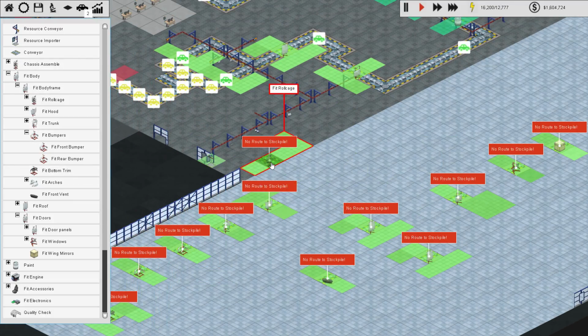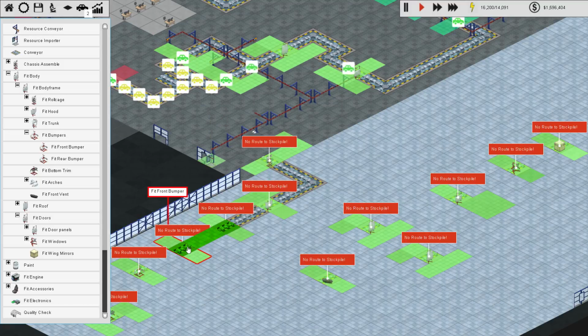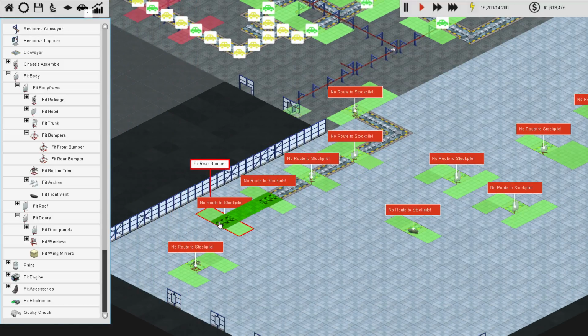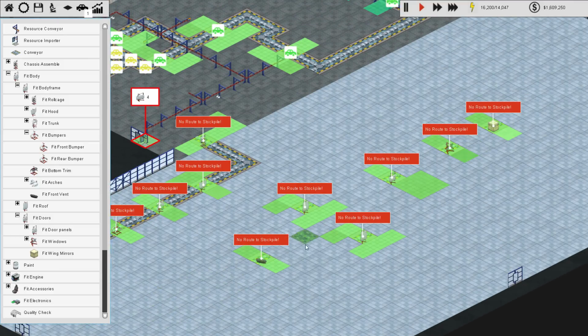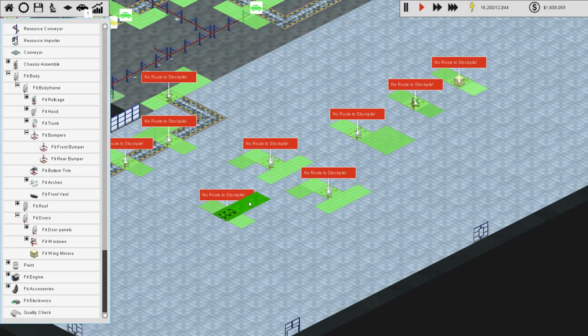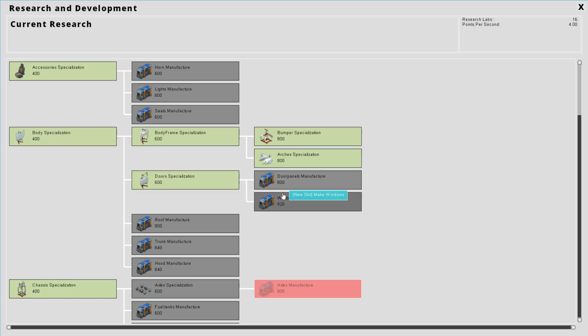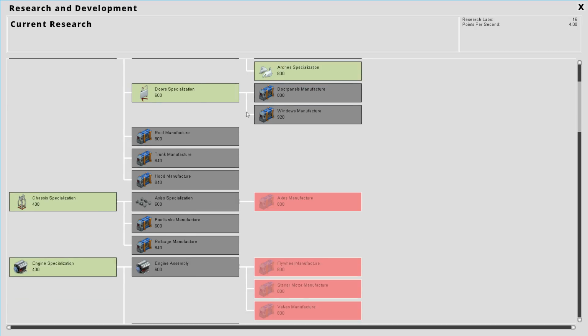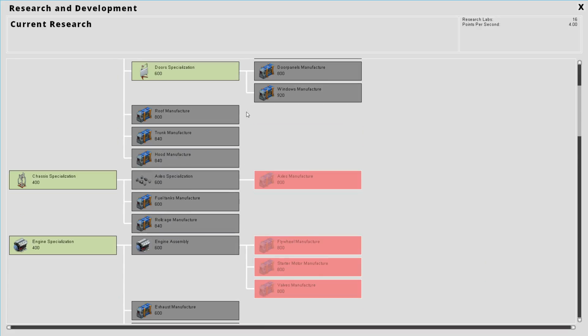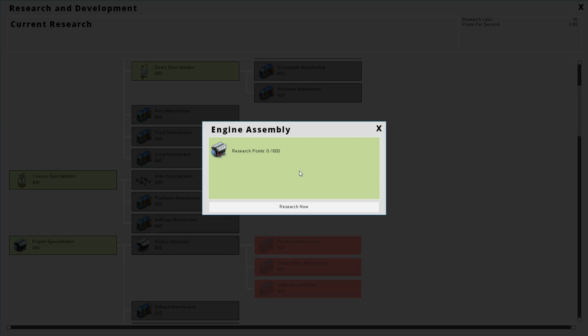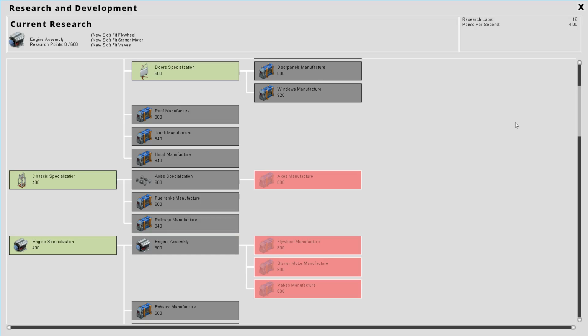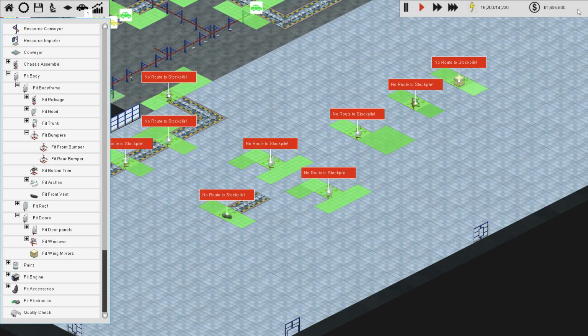So let's get these conveyors set up in here for now. There we go, and there, and then around this corner like that. And then there's going to be some stuff in the middle there, and then you're going to split up. All right, choose next research project. Great, so those are all done. So we were going to do engine assembly, right? Yes, research now. Research now, please. Beautiful.